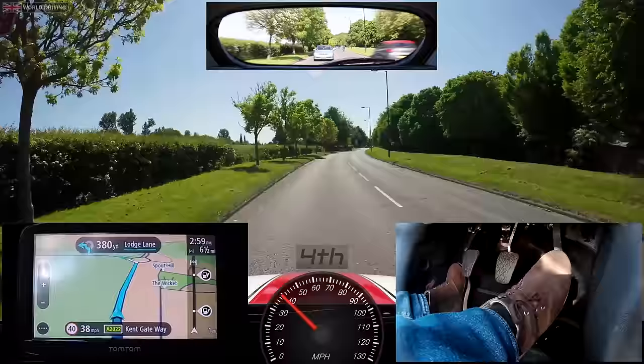The sat-nav is showing that in 600 yards I'm turning left at a roundabout. I can see a red traffic light ahead — if I start to slow down now I might not need to stop completely. Keeping in the left-hand lane will help the person behind overtake. I select first gear, give it gas and raise the clutch slowly. The road narrows ahead, so I check my mirrors and take a quick sideways glance for anyone overtaking at the last moment.